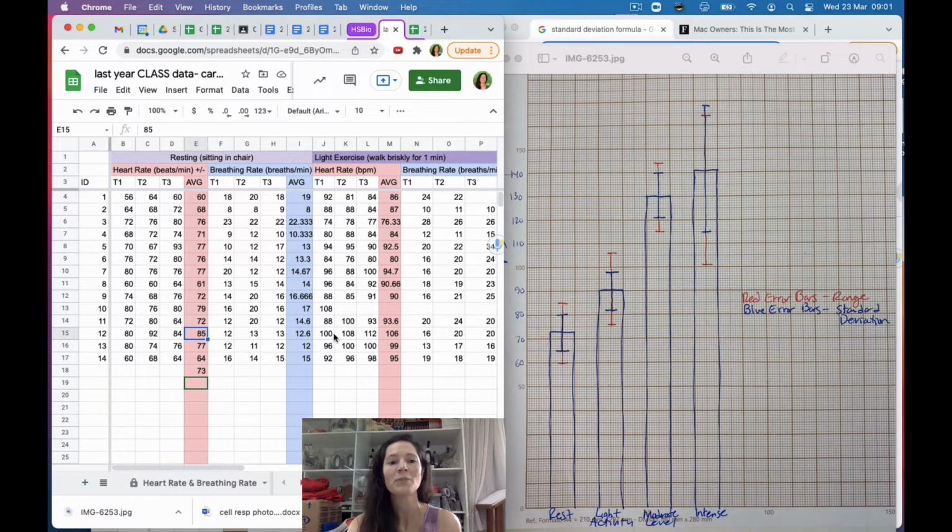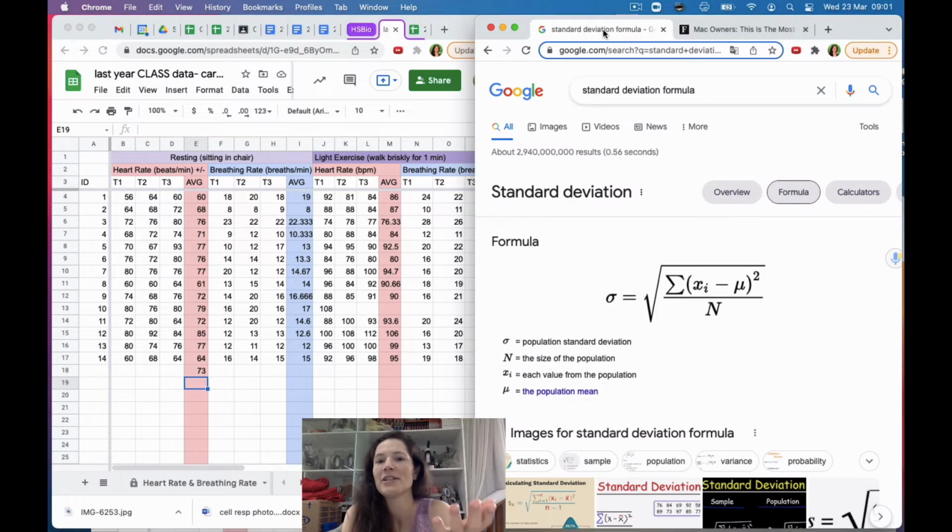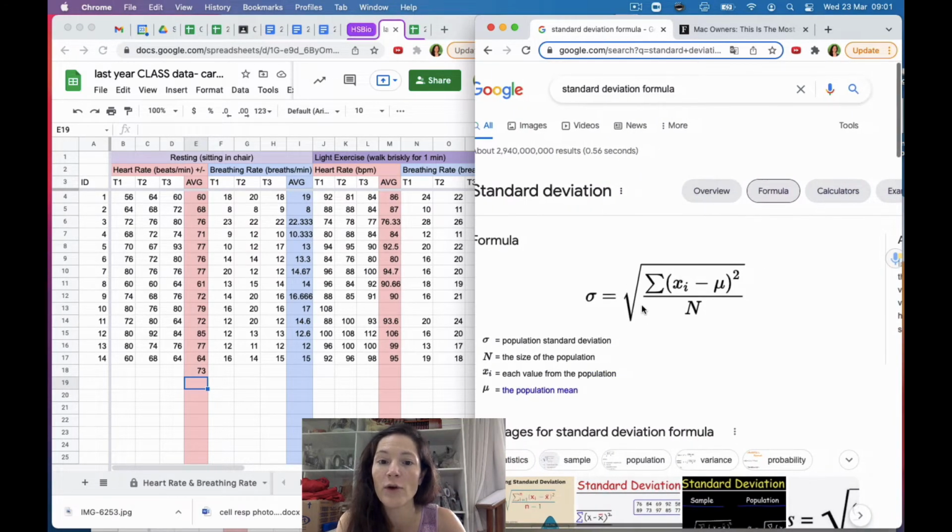Okay, so what we're going to do here, and I'm actually going to show, because somebody in one of the classes asked how you calculate standard deviation. And Dr. Sheridan today told me that you have probably done this before. I think she said in integrated one, people calculate standard deviation. So even if you don't remember, I wanted to show you what that looks like. I just typed this into Google to get the formula.